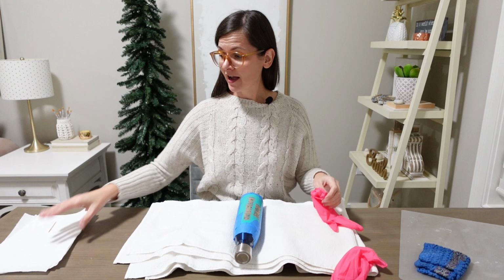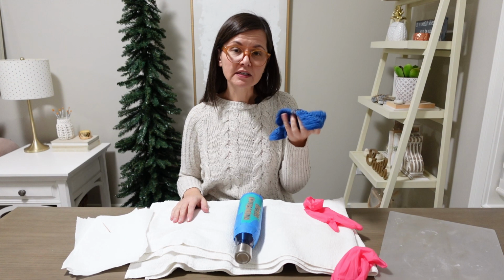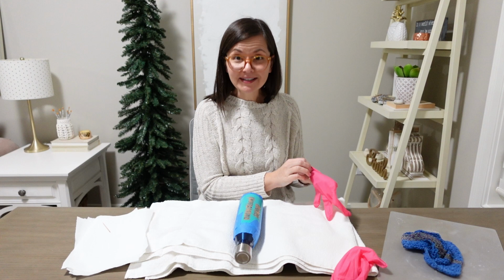You'll need paper towels and a pretty wet rag, not a good one, something you don't really care about, and gloves. I waited an hour and a half and the paint started bubbling, so it's ready to be removed. First, wipe off the excess CitriStrip with paper towel.